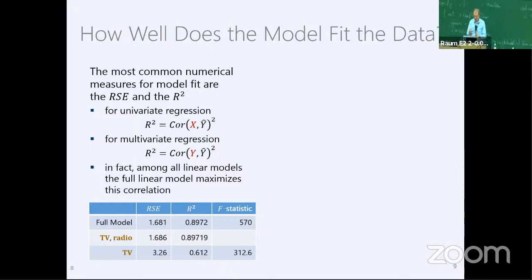Okay, good. So, that hopefully explains what R squared is. What we now have here, for different models, is the RSE, the R squared, and the F statistic. And what you now see is something that hopefully does not make you happy. Namely, that for RSE, what is the best value? The full model. For TV and radio, it's only a little bit higher, right? But still, if we are going for the lowest, we go for the lowest, right? And there's no choosing for TV and radio.